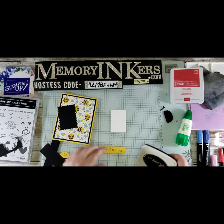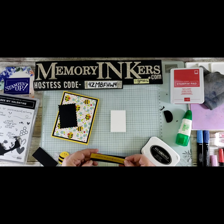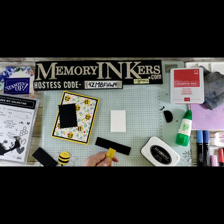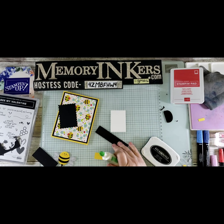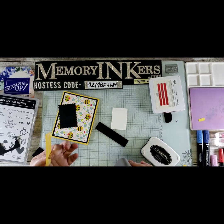I think I am going to shorten it a bit, but I have a piece of basic black that it can mount on. So I'm not going to shorten it this way, but I am going to shorten it up on the ends here. So, like that. Then I can glue it down and trim the black if I need to. Oh, that's nice. Nice waddy glue spot.